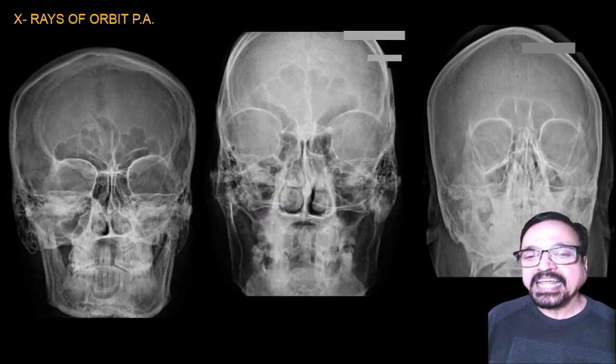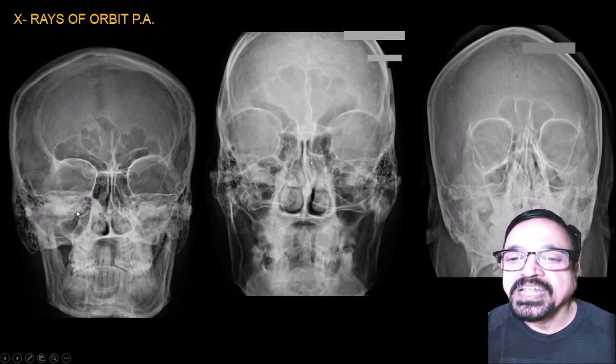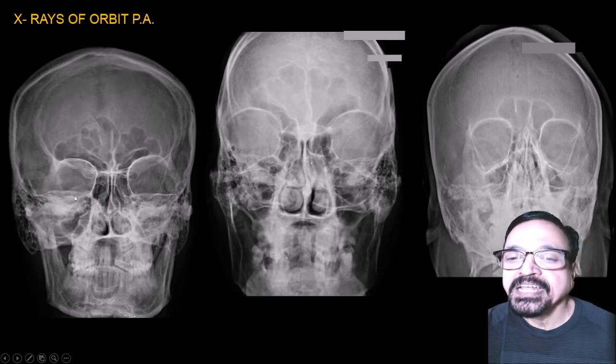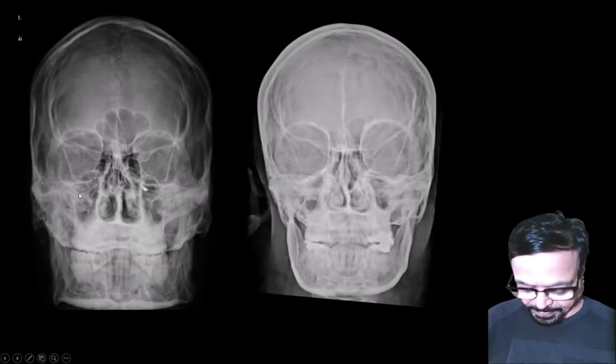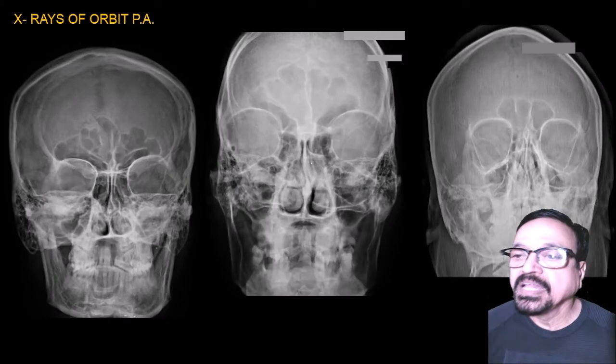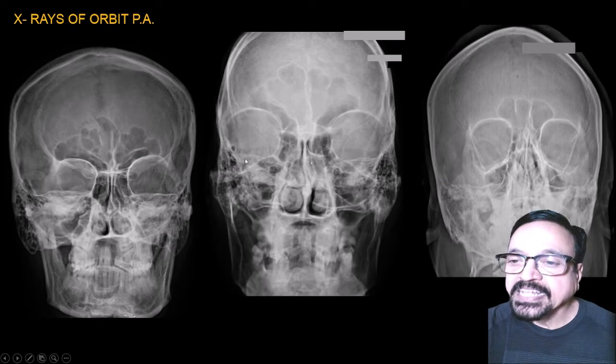Now what are the errors that can happen? We'll see the first one. This is a petrous. Now petrous is seen partially in the orbit. So that means the angulation needs to be improved. This is one. Now second, you have got more free, petrous has gone down. It is only seen partially. So for all practical purposes, this can be an acceptable projection.